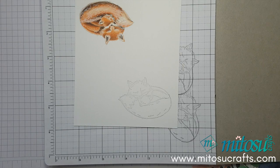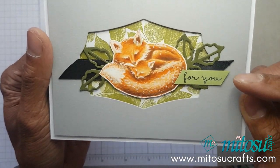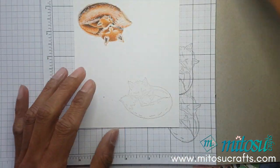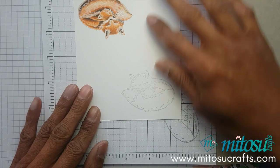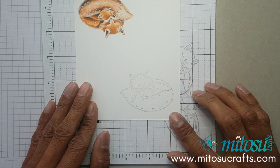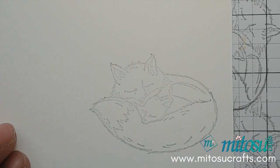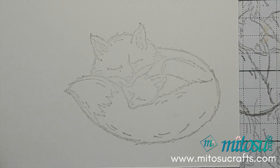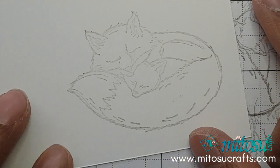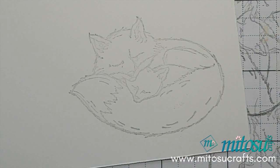So with this one, the original I actually did in Versamark, so it's like no line coloring, but it was harder to see with the light on the video, so I decided to do it in Smoky Slate. I'm just going to zoom in and I'll probably do this fairly quickly, so it won't look as defined as the other ones.